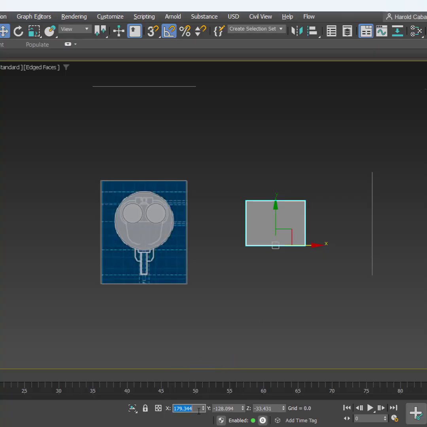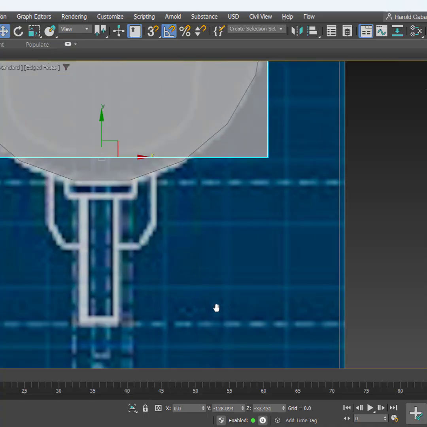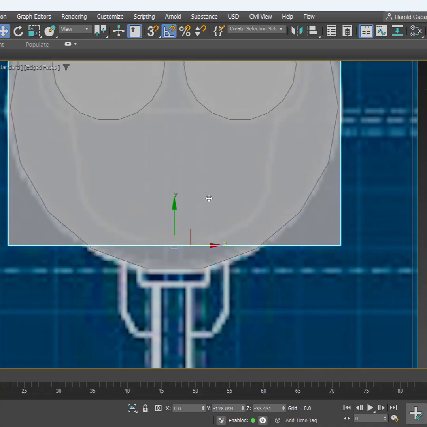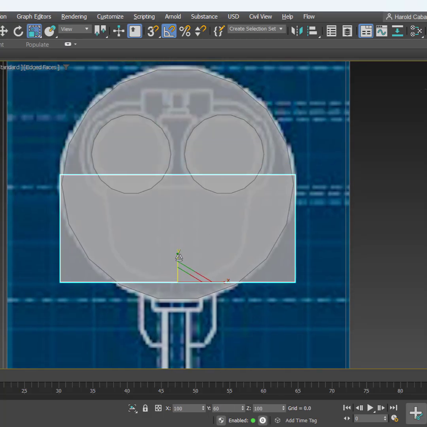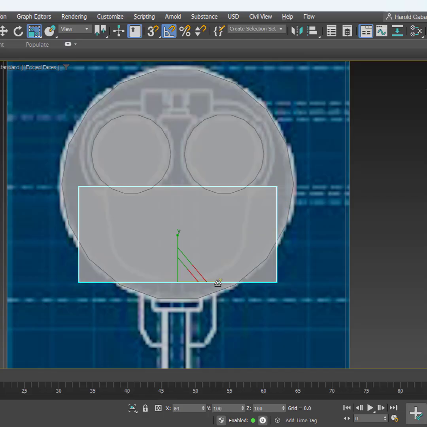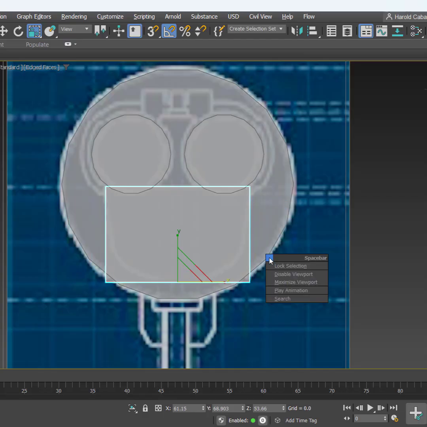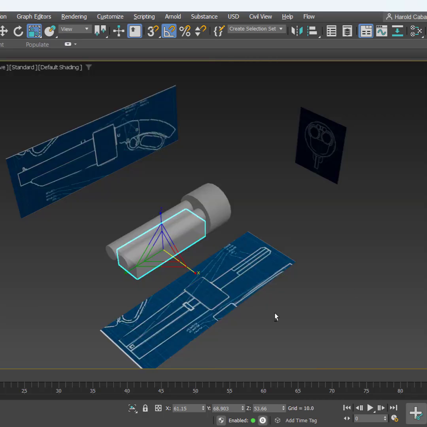I'll type in 0, and then I'll press R and scale down, and along here. Okay, so that's the block for the forehand there.